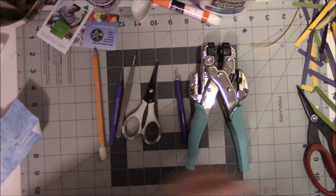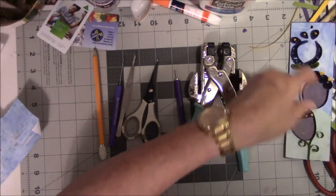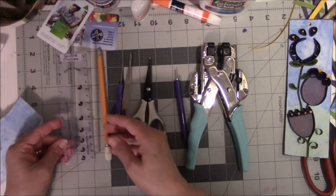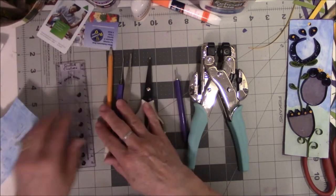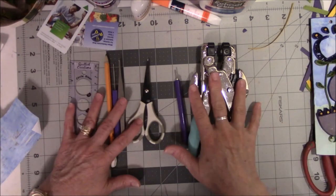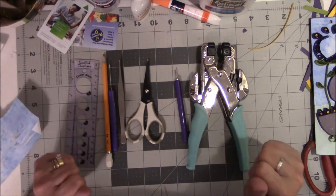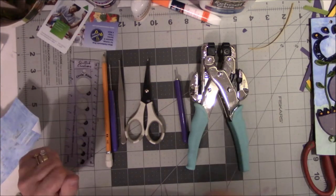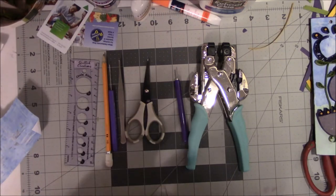Okay, so where is that little ruler I used? There it is. And then I used this, the little hole ruler that has 1 through 6 at 6 inches long. I think that is everything that I used in the video for tools. I tried not to make it too complicated. And now on to the video.